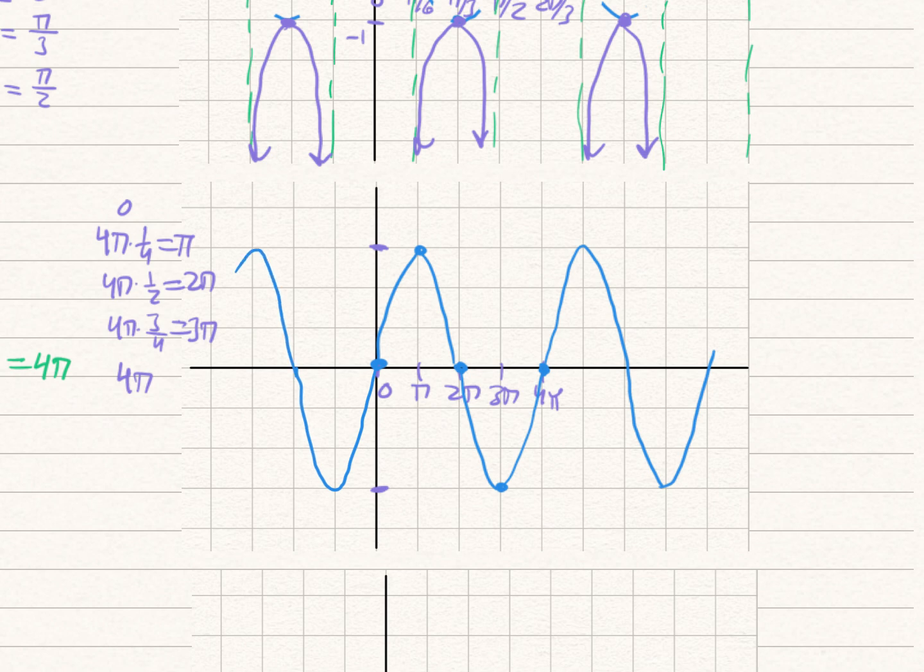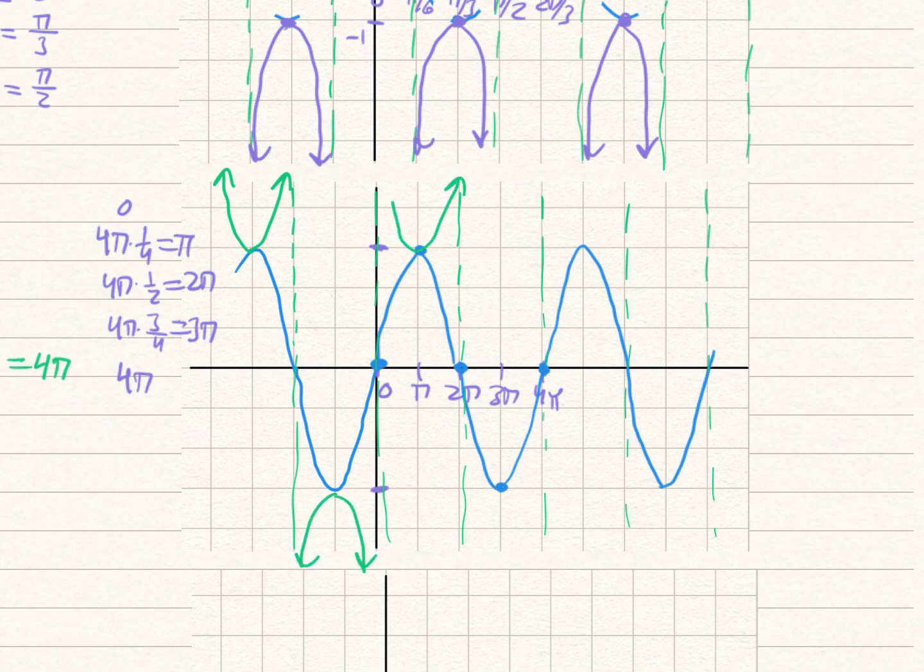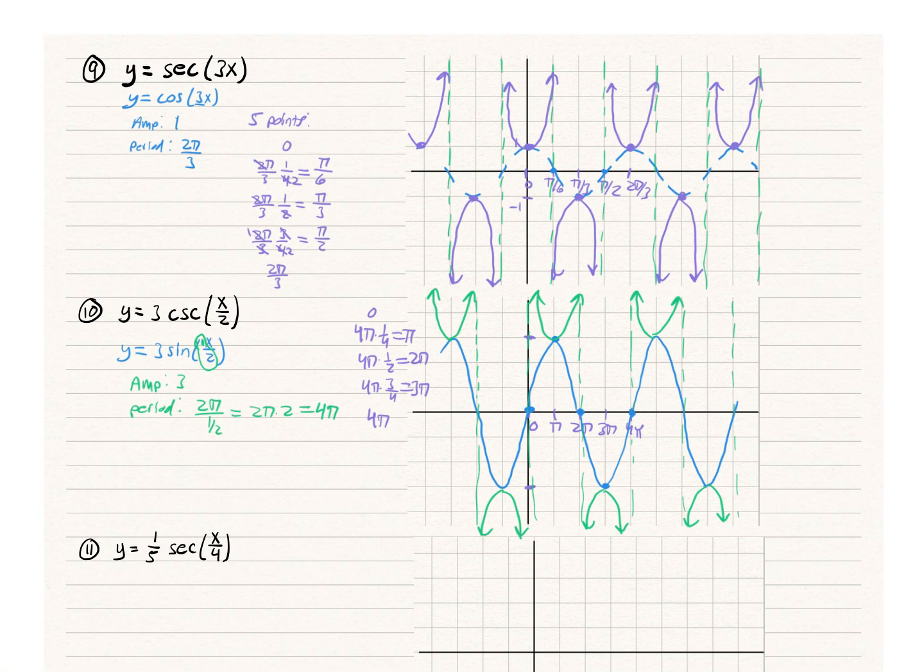All right. Since this is cosecant, I want to graph my asymptotes. Keep in mind the asymptotes are going to be wherever you have x-intercepts. And then from there you can graph your little U shapes. They're going to be at the highest and lowest points on your graph. So this in green is your final answer. And then I'll leave the sine curve up there so that you can see it.